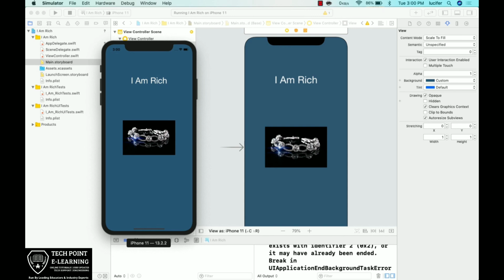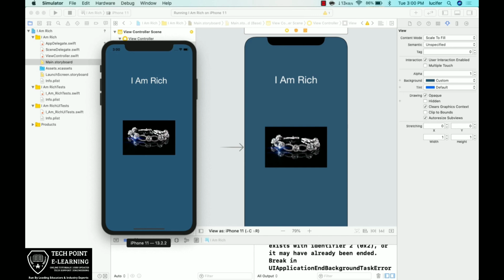You cannot do anything with the text right now, you cannot do anything with the image right now. Everything is static, but we would be changing them to dynamic things, and we would be adding buttons, and we would be adding functionality, a lot of different functions to our app. So that is all going to come in future.